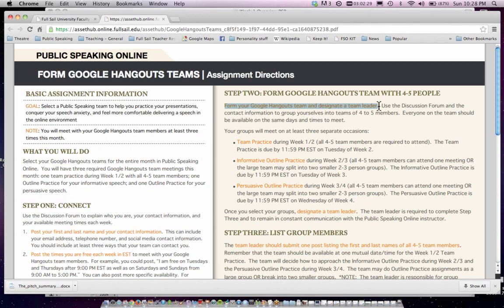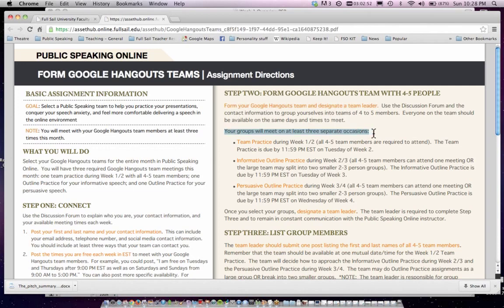So remember, if you ever need immediate feedback from somebody, the discussion forum is not going to be the fastest. Email is not going to be the fastest. The fastest way to reach people and really get an answer is by using the phone. So I strongly recommend you actually call people on the phone for this assignment. It's going to get things happening a lot faster.